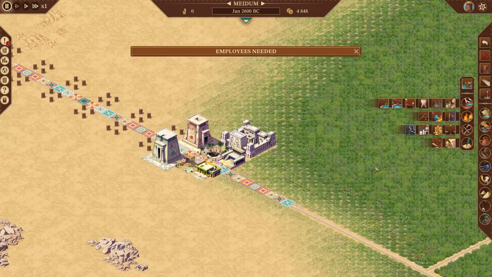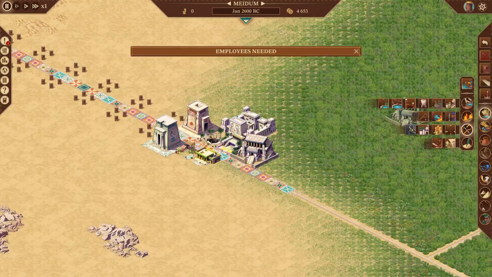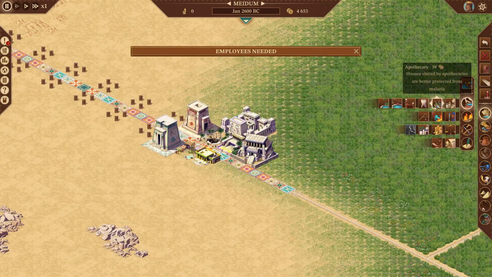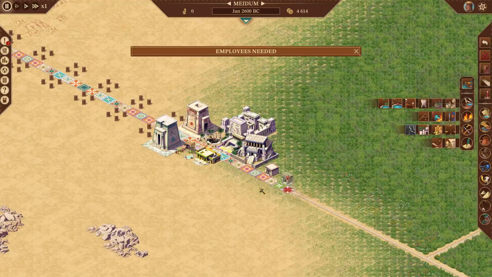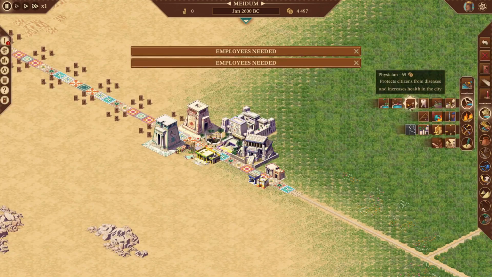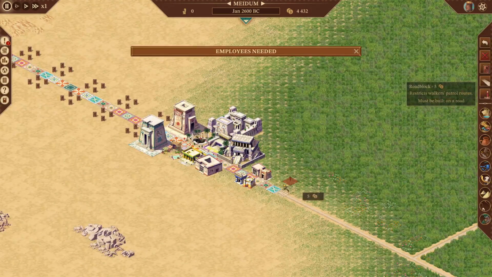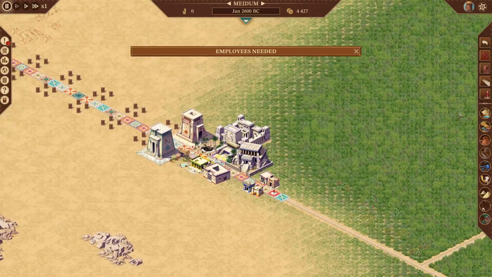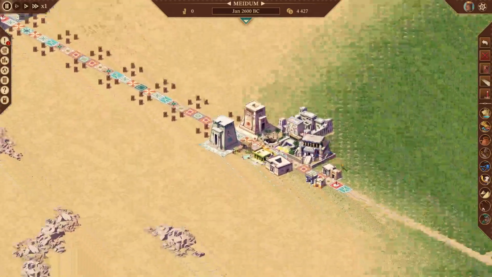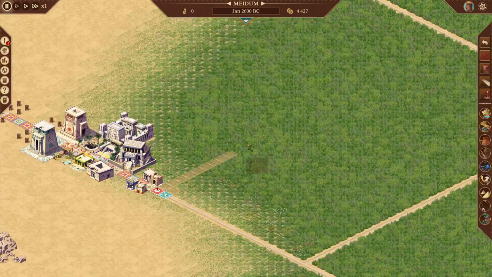What else do I need? Okay, where are you? Courthouse, goody. Dentist later. Apothecary, police is pretty standard. And nice physician. And the mandatory roadblock. Now, first things first, food, baby. Lots and lots of food.